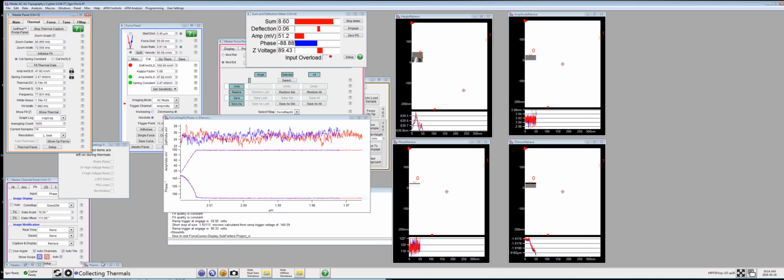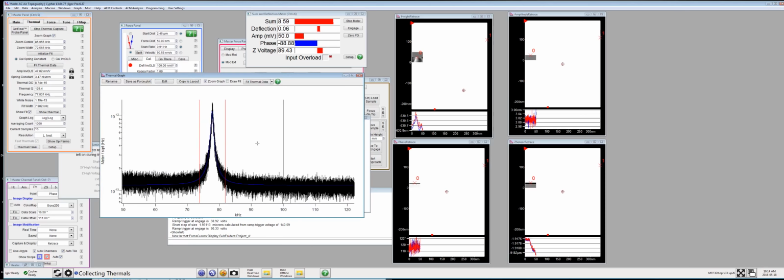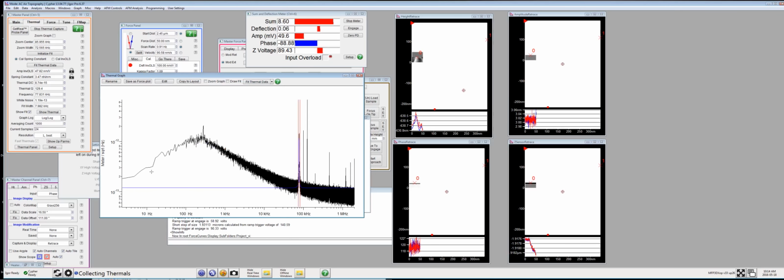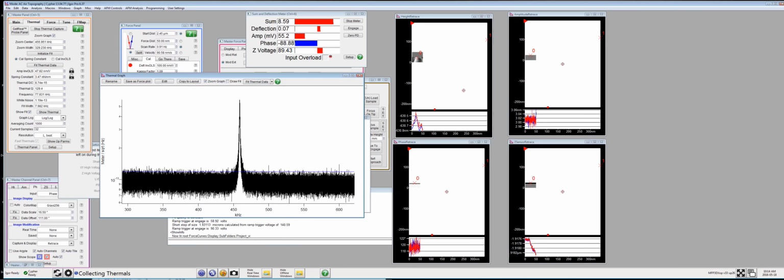The thermal should be here. This is the first mode, it's taking already the thermal data. This is the full spectrum, and the second mode should be here. So in the previous video I calculated the nanometer to volt conversion, which was 47.82.